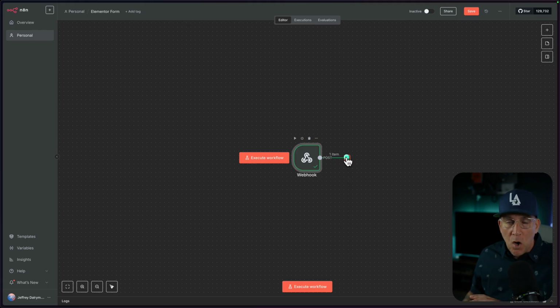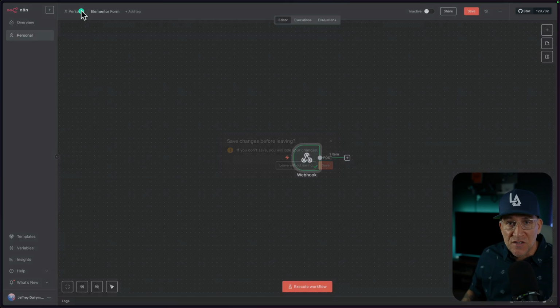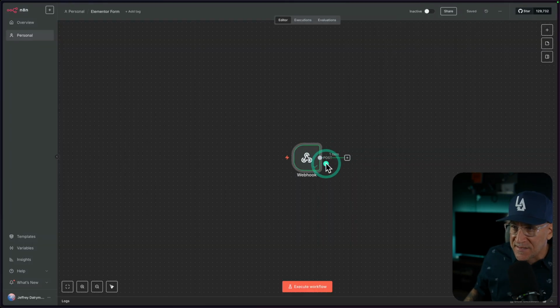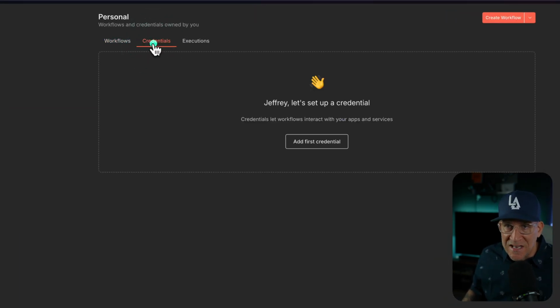But before we go in and add a Slack node, it's going to be better to create our credentials. So go back to your dashboard, go ahead and save it. And here we're going to go to credentials and create one for Slack. Now, this is going to work if you have something like Notion, Asana, whatever it is that you're using, you can go ahead and create a credential for it, and it's going to make the process easier.